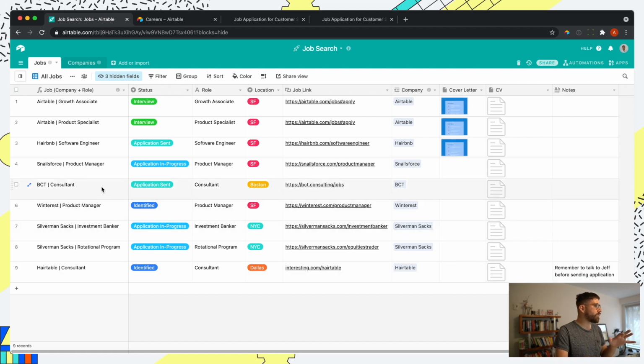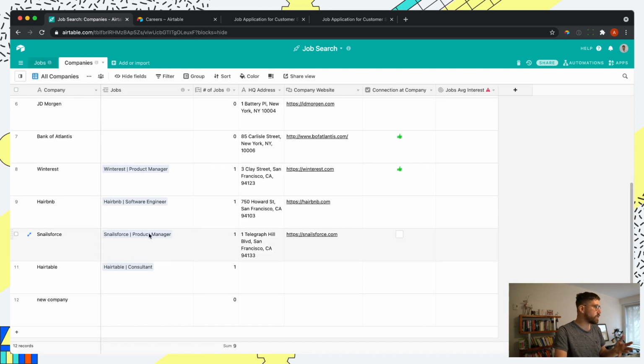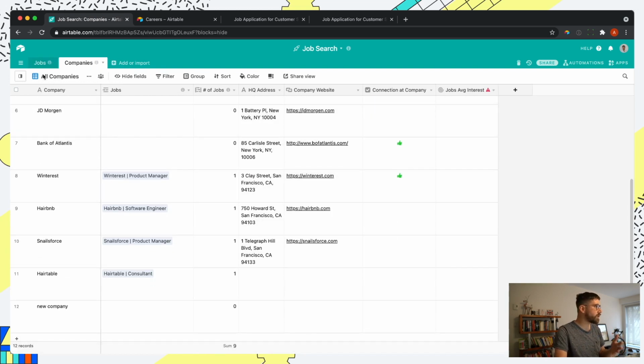So here in Airtable, we've got two different tables. Tables are just where you organize information of the same type. So I've got one table, which is jobs, right? And that's gonna keep all those details that I just talked about: title, status, where it is in our pipeline, link, things like that. And then companies are all the different companies I've applied to. So you can see I've got quite a few here.